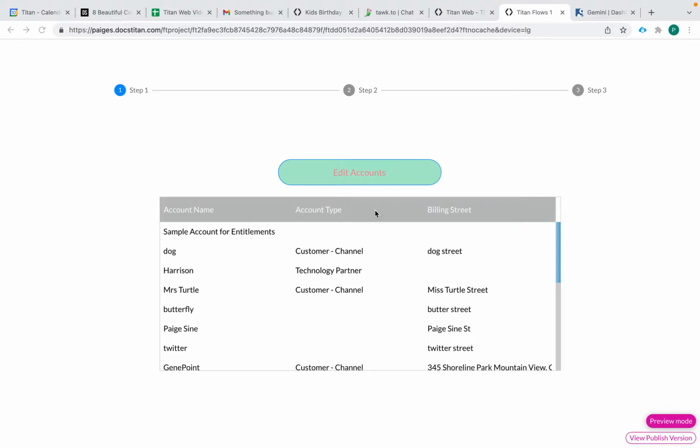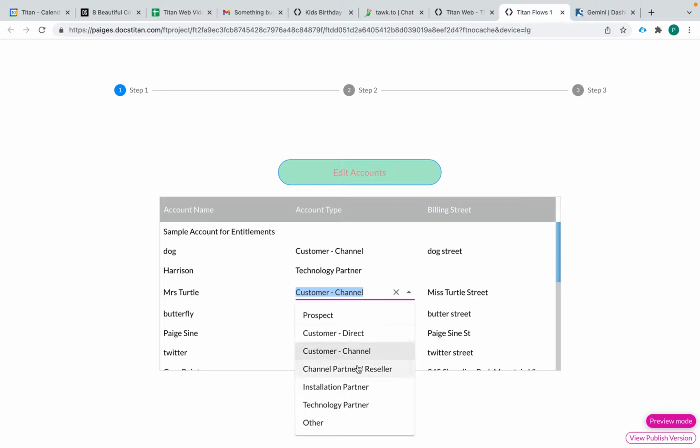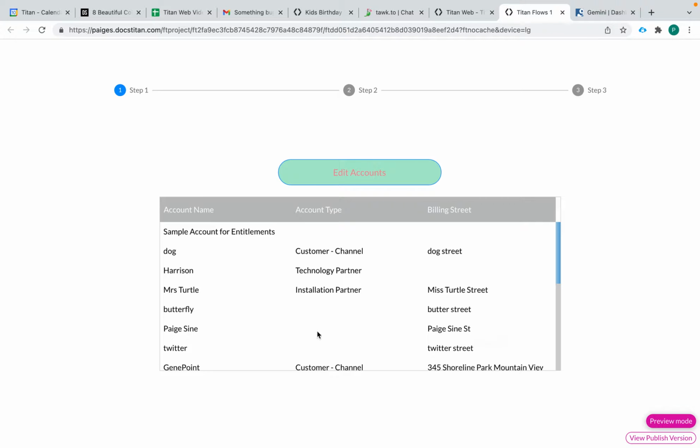In this example, whenever my users click this button, it will enable them to edit the fields within this Power Table. So here we go. They click it, and now our Power Table is able to be edited inline. Here they can even choose from a drop-down menu. Really cool. And then that is updated in Salesforce as well. So let me show you how you can do this.